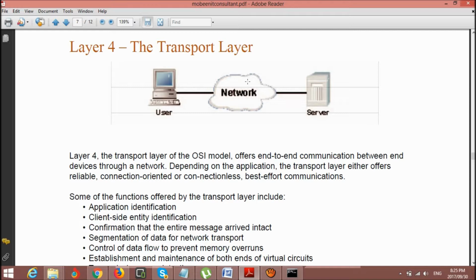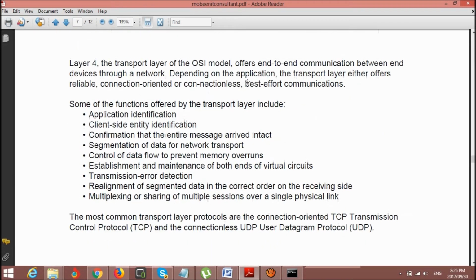Transport means using seven layers. Seven layers are very important for every single packet. If you have a laptop or a desktop system, you have to use seven layers. I hope you understand this layer. Let's come to the next layer.